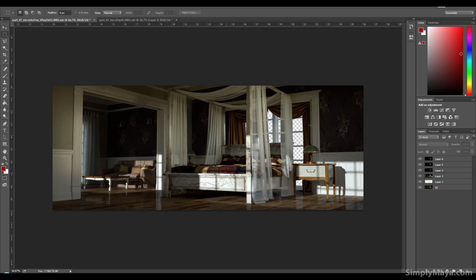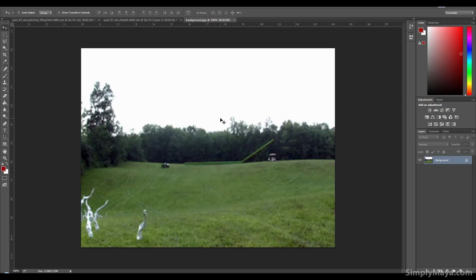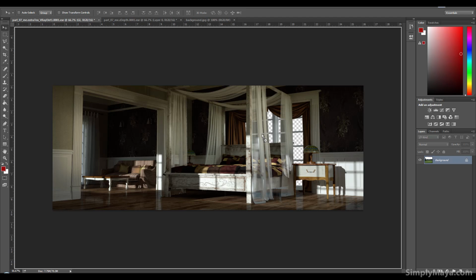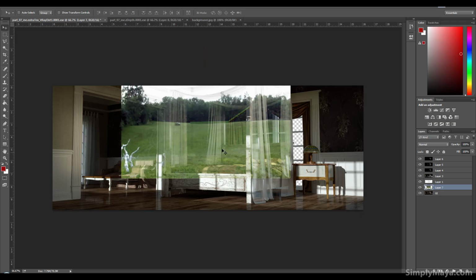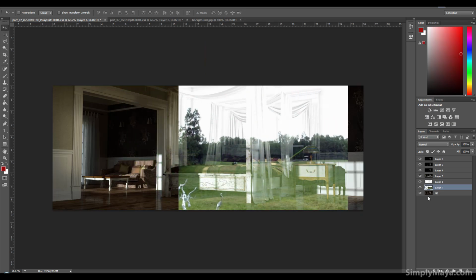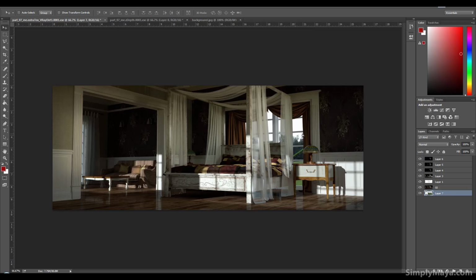And then what we need to do is bring in an image for the background. So I'm just going to open up a photograph that I've got lying around. I've opened that up in Photoshop, and as you can see, it's nothing very clever. I'll probably use a different one. I just happen to have this one, and it works fine for illustrating the point. Now I can drag this up to our shot here, and it's going to tell me that it's at a different quality and depth, but that's fine. I'll just click yes, and now I can drag it into position, make sure it's the last level, and outside the window appears our background, and you'll notice through the curtains you can see the trees outside.